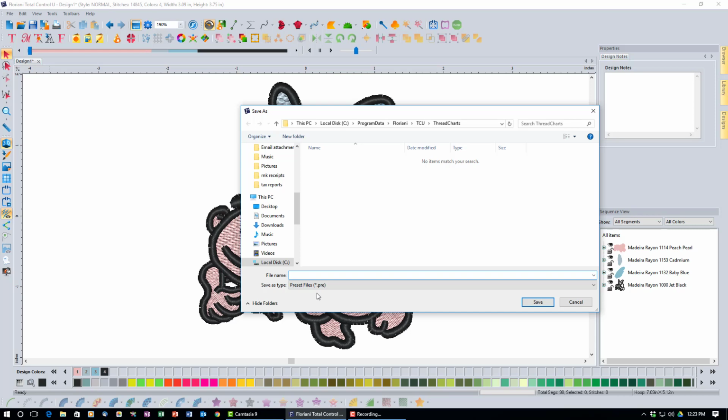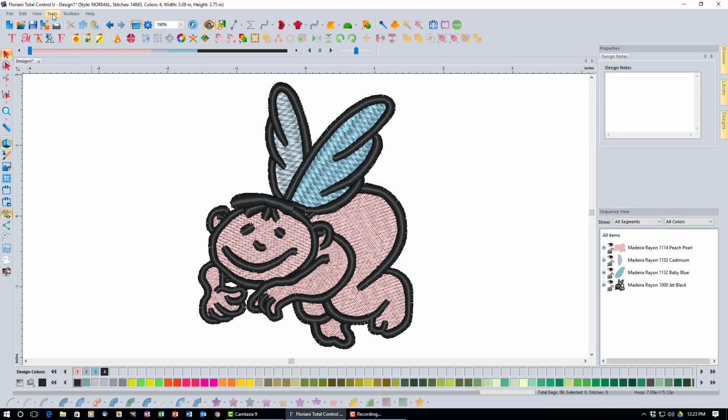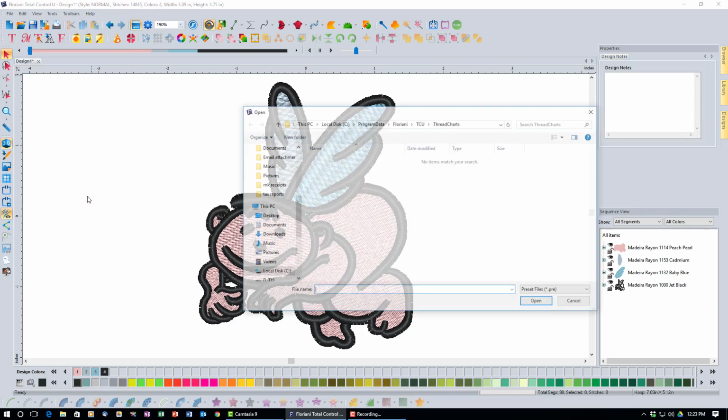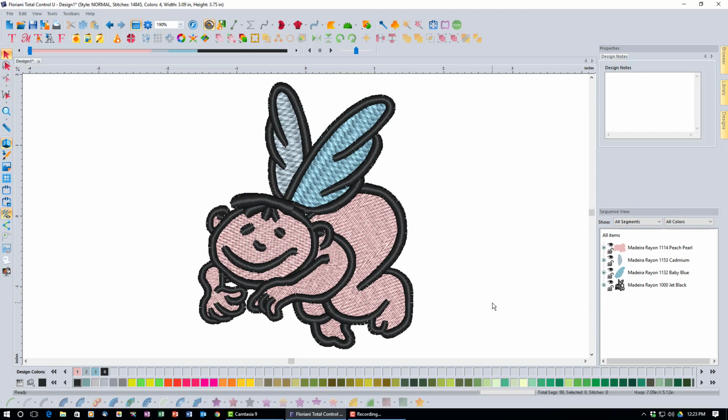If somebody gives you one of these files, then what you would do is you would come here to Tools and say Import Presets, and it would just give you a dialog to go to wherever you have saved it. Once you find that file, click Open, and it will bring in your new set of presets. Now, if they have the same name as some of your existing presets, it might overwrite them, but if they have different names, then they will coexist along with your presets, so it won't overwrite them. So that is how you import and export presets.